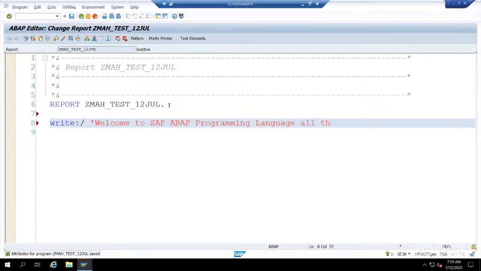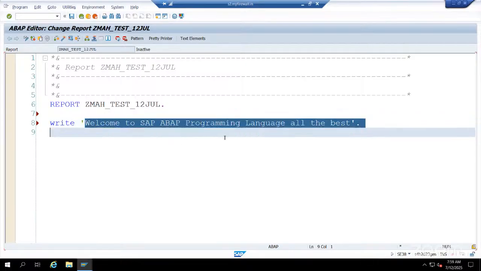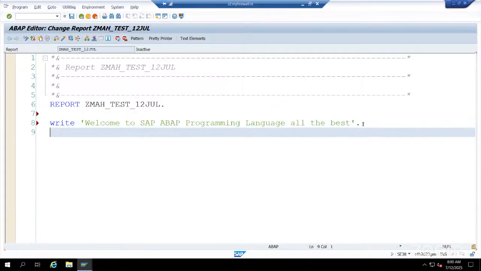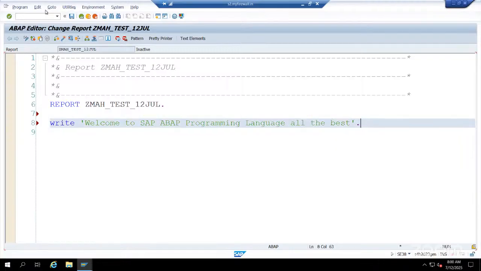All the best. This is the notation. WRITE is the keyword. The colon is not mandatory. The slash is the new line character. It's not mandatory if you have only one line. The text will be displayed as it is. Every statement should end with a dot.